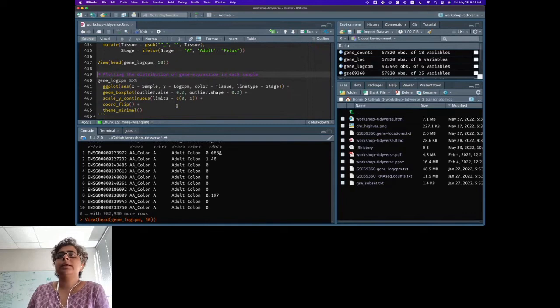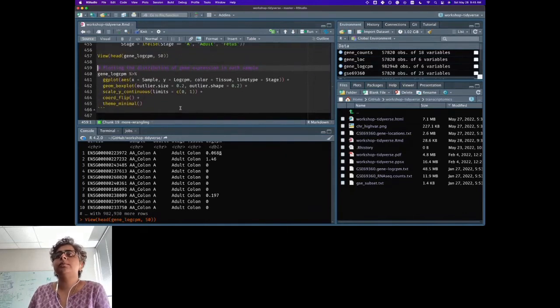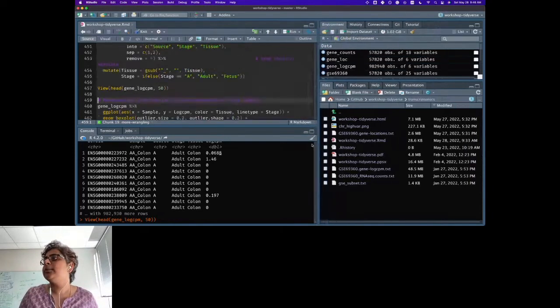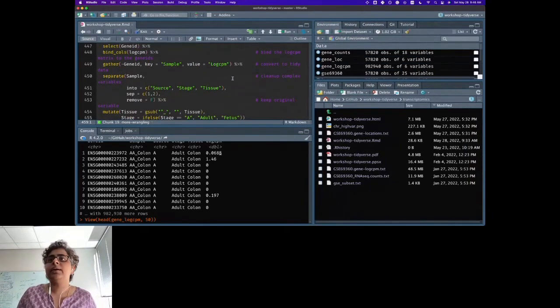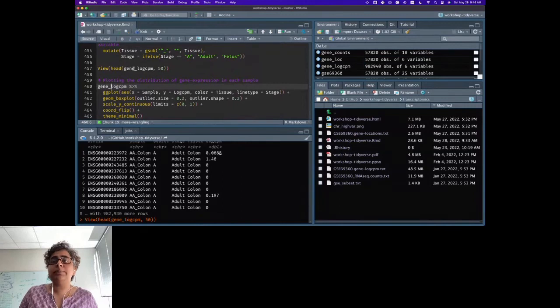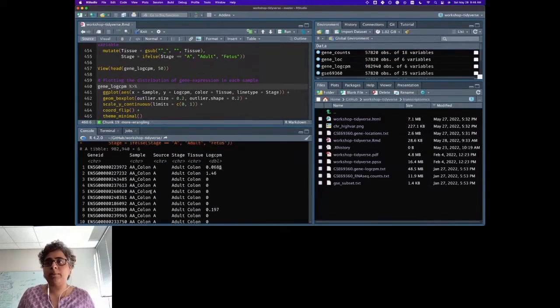Okay. And before we go to the visualization part, just as a teaser, let's just look at one plot before you take your break. And then you can come back ready to attack all plots. So now we have the log CPM. You know what the log CPM looks like, right?